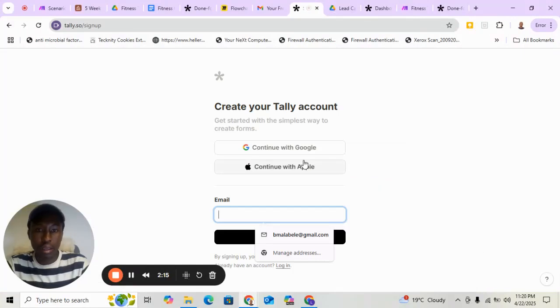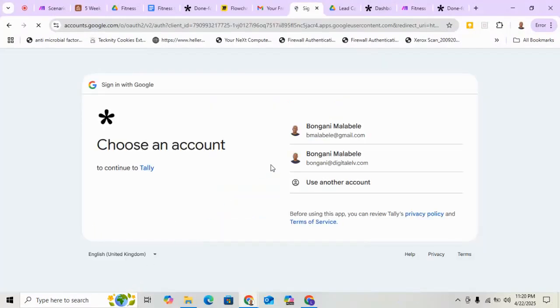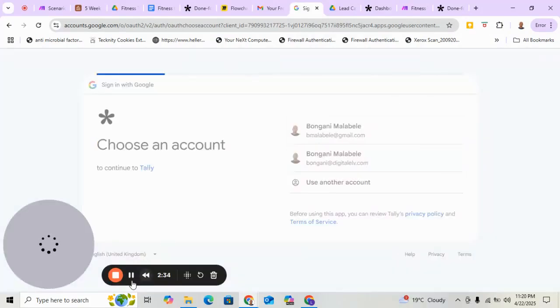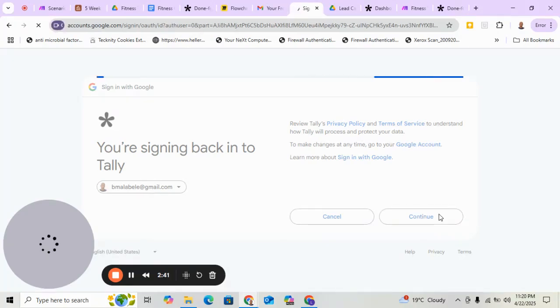As soon as you click there, if you are using a Google account, then you can just continue with Google. If not, then you can just type in your email address and it's easy stuff. So I'm just signing in real quick. There we go.